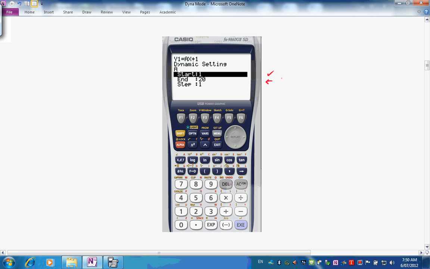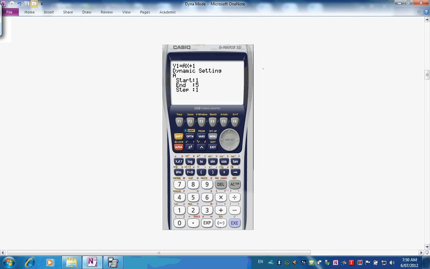What do you reckon, 1 to 5 maybe? So I need to scroll there and enter 5 and hit execute, and I think we'll keep steps of 1, because that means a would start at 1, then go to 2, then 3, then 4, then 5. So if you can enter those, here we have it now, starting at 1, ending at 5, going up in steps of 1. So that looks good.